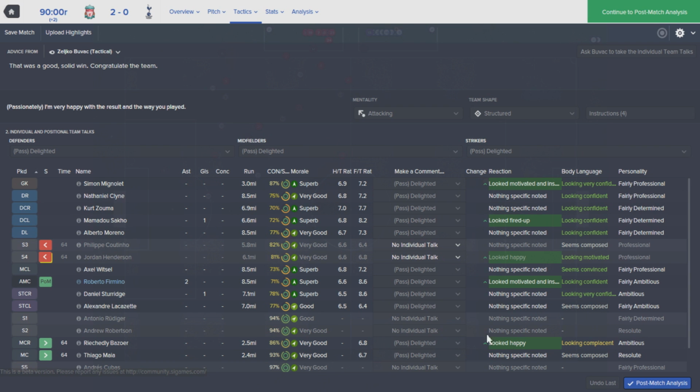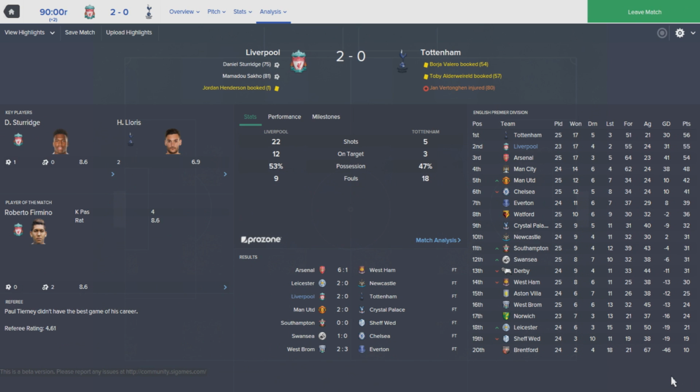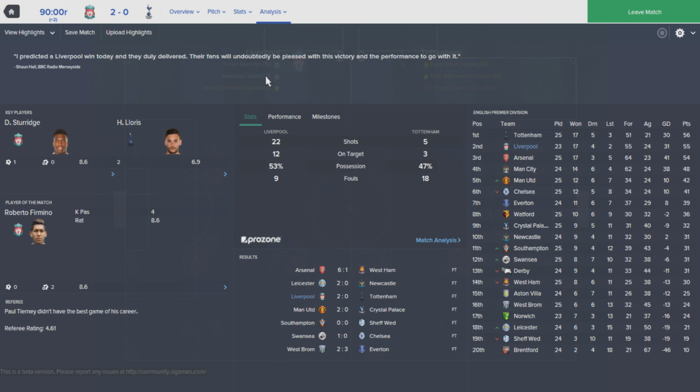Firmino, with 2 assists, really stepped up to the mark when we moved him into that more advanced position that Coutinho vacated during the early subs, and he's done a good job for us there. 2 assists to his name. A fantastic result. As you can see, we're now only 1 point behind Tottenham, and we have 2 games in hand.